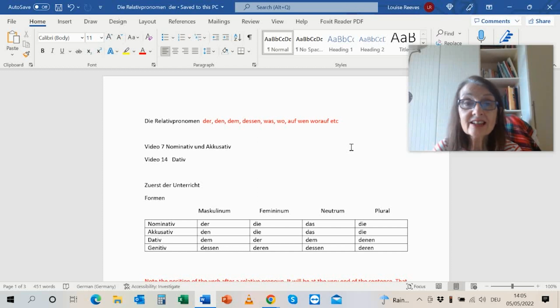My aim for heute is to do the relative pronouns, and if you want to learn about the relative pronouns, stick around. There are one or two ways of teaching or of expressing the relative pronouns, I should say, but I'm going to teach you just one way today, until you get that under your belt, because it can be a bit confusing if you get two ways of doing it. And two words for the same thing can be a bit confusing. So I'm going to teach you this way, and maybe another time I'll teach you another when you've got it fairly well learned.